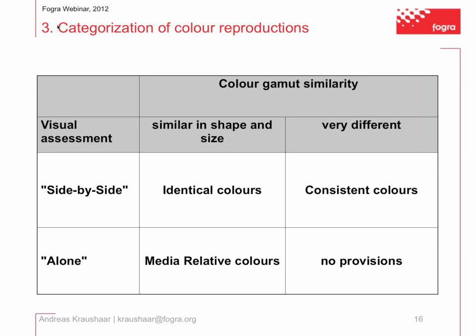And if you would like to get a bigger picture about this way of color reproduction, you basically ask two questions. You ask one question: how similar are your gamuts between your reference and your actual printouts? And the second question you ask is, do you assess the similarity side by side or alone in isolation? And then you see if the gamuts are similar and you judge them side by side, we do what we have done for years and decades and use this kind of identical colors. If you have similar gamuts, similar in size and shape, and you see them in isolation, next, proof, turn around, have a coffee, show your print, and then judge it by this kind of memory we call media relative colors. And some other types which will be researched are on the right hand side, which is a common appearance if the gamuts are very different, but you will see them side by side. I will talk about that in the last slide. And for very different gamuts seen in isolation, there are currently no provisions.